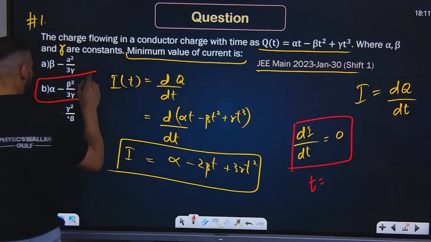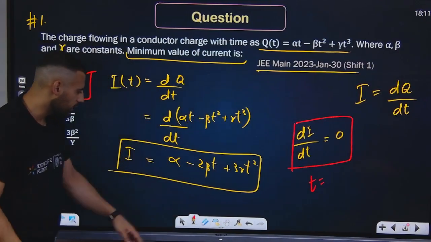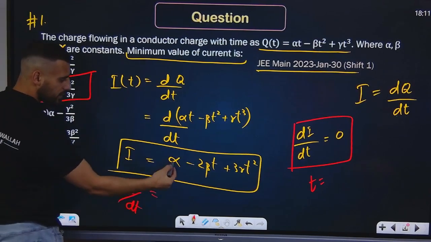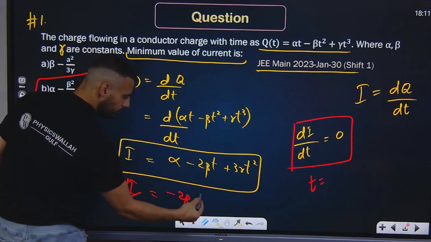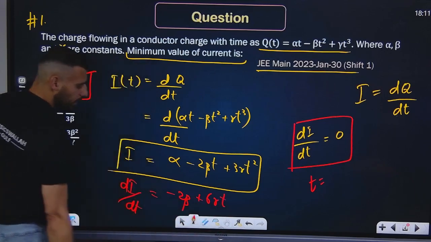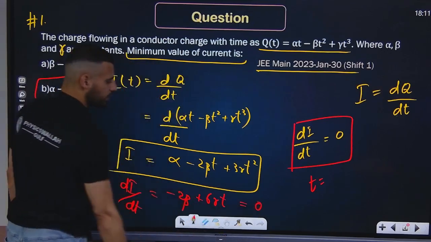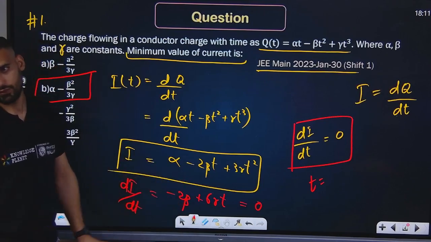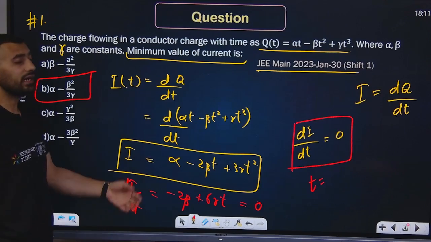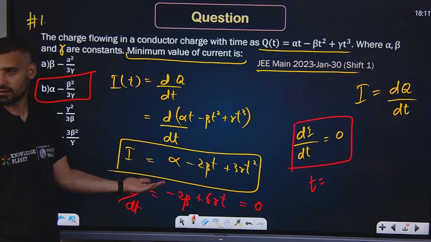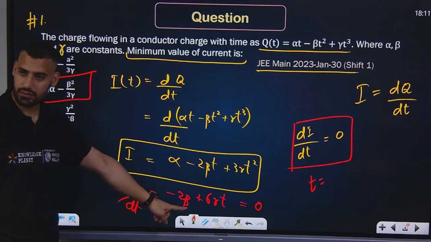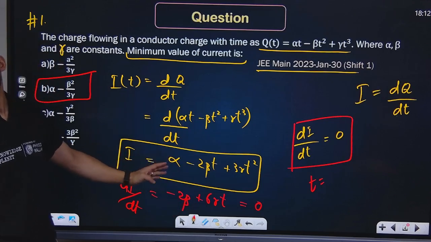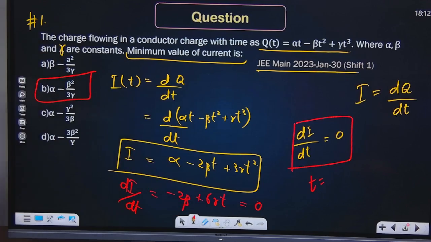Very good. So yes, you differentiate current with respect to time again. So when you differentiate current with respect to time, what will you get? Yes, 0 minus 2 beta plus 6 gamma t, correct? And then you equate this to 0 and you will get time. Put that time in this equation. That will be the minimum. Isn't it? He might have asked for what value of time is the current minimum. Then this was the answer. Equating this to 0, you get the value of time. But he's saying, what is the minimum value? Then you have to use the value you found, right?